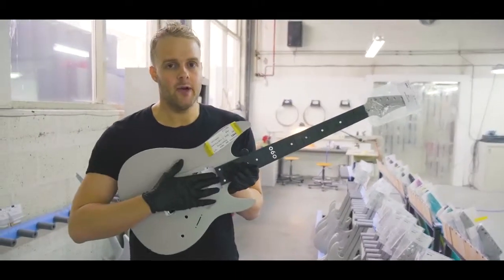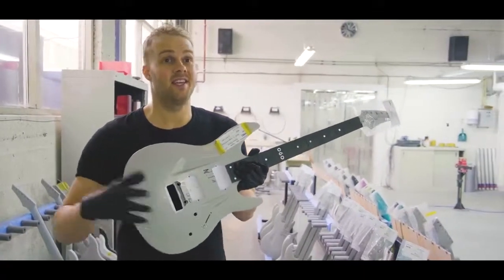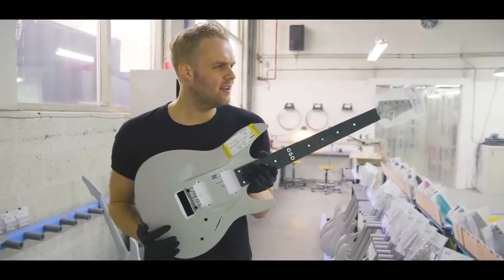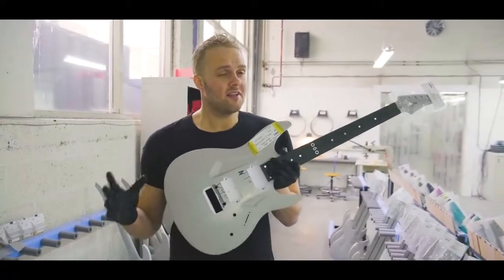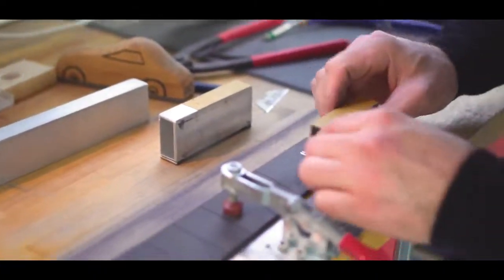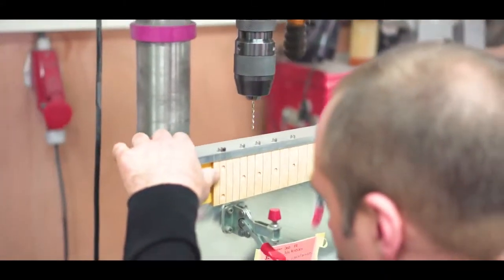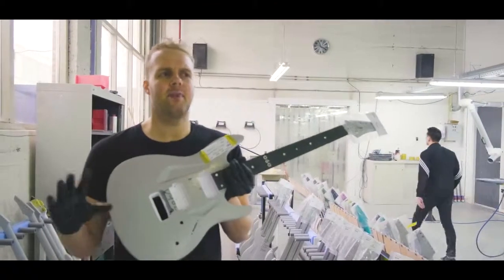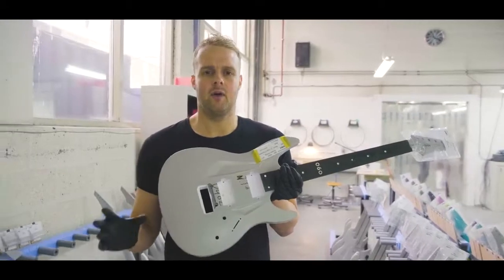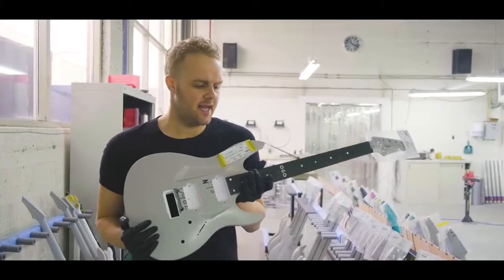Nowadays we use Richlite. Richlite is a material that's used a lot in the world. It's used for skate parks, it's used for kitchen trays, for all kinds of stuff. There are some guitar companies working with it as well. Richlite is, I think that's about the correct description, a combination of phenolic resins and recycled pressed paper. It leads to a hard fretboard material. In terms of sound, it's basically in between. It has the tight bottom end of ebony, but it also has the snappiness of maple. So you get kind of the best of both worlds in that sense.